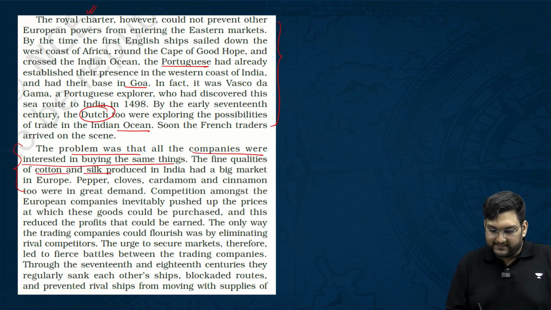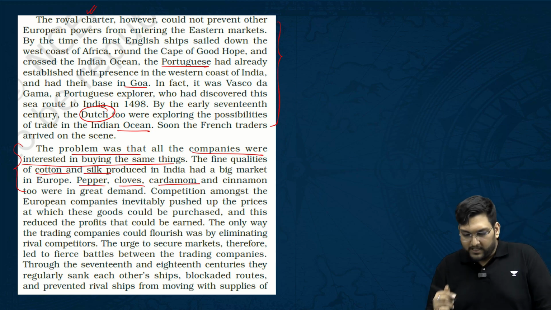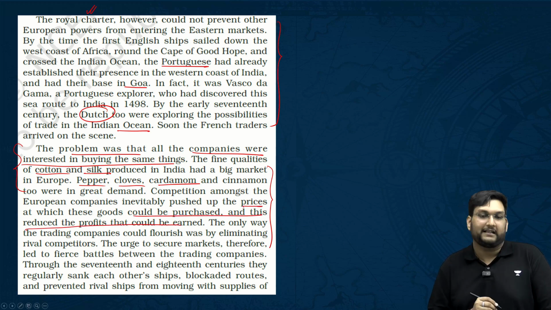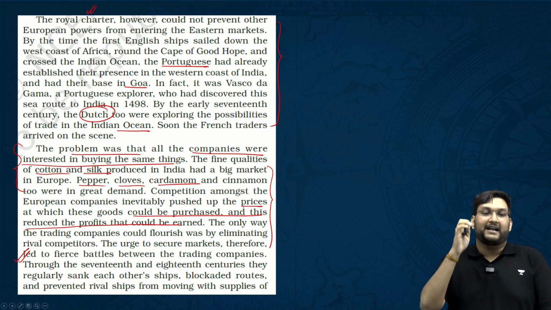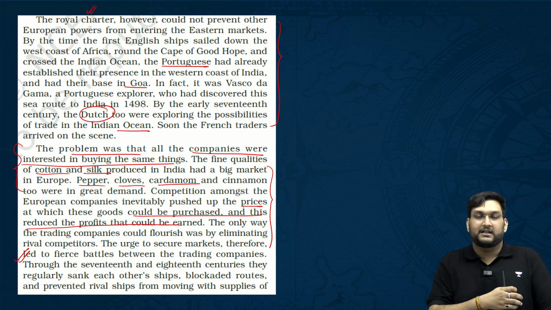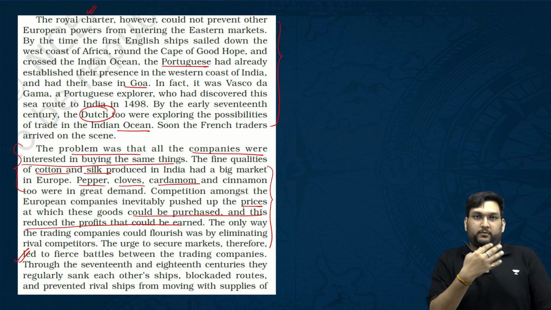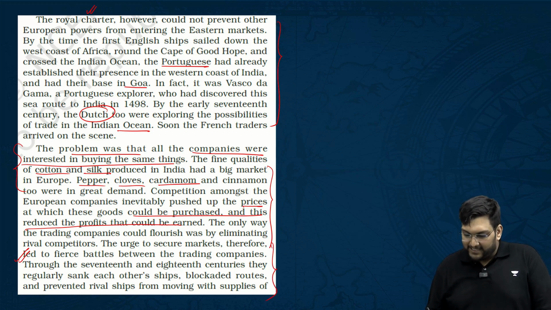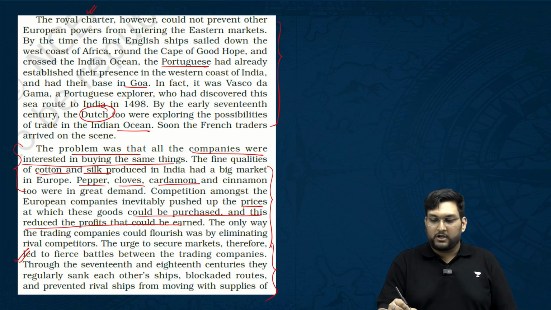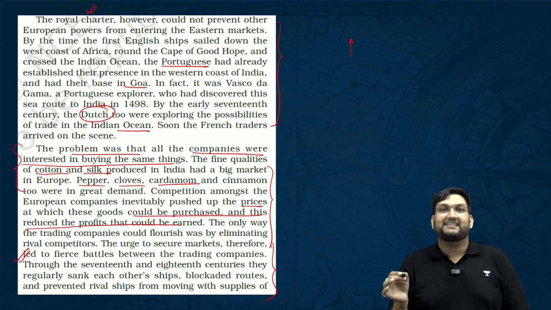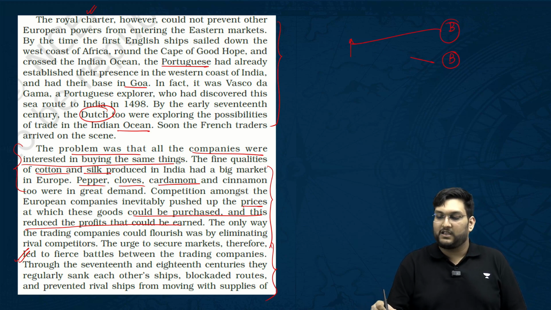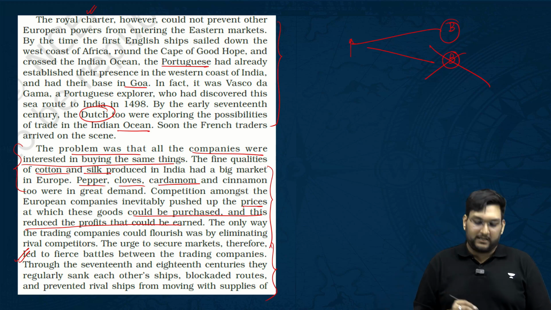And the problem which is central is that all these companies were interested in buying the same thing. They were looking for cotton and silk, they were looking for pepper, clove and cardamom, the same exact thing, and this was pushing the prices higher and higher. And therefore there was a need to have a certain advantage over at least the British inter-country rivalry, and therein lies the importance of the charter. Because prices were going up, and the last thing which the English wanted was two British companies actually competing for the same thing, they eliminated that by bringing in the charter.